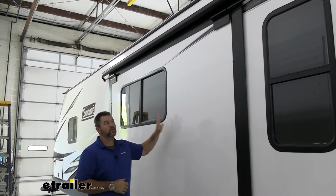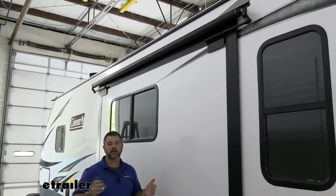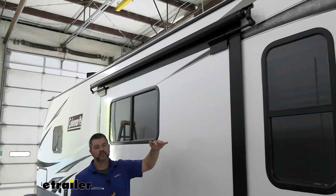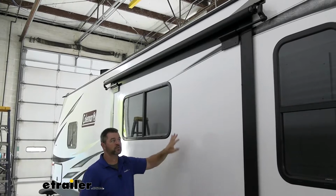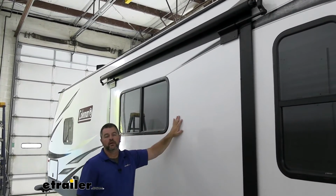When we have our box out, if we don't have that cover, let's say we're at a campsite that has a lot of trees, a lot of leaves, a lot of sticks. With the top of our box, or the roof side, open, any leaves or anything that fall on top of that, we have to get up there and clean off before we slide our box in. If we don't, it can leave gaps and it can cause leaking.